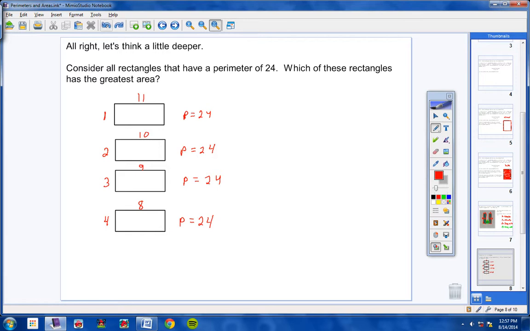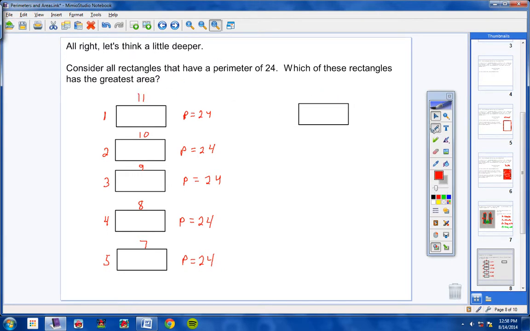We're almost done. We're not going to do this for very long. Okay, so let's put one more rectangle down here, and that's going to be a 5 by 7. And trust me, if you added up all 4 of those sides, you would get a perimeter of 24. Okay, now let's go ahead and put a rectangle over here very quickly, and we're going to put a 6 by 6, and now we're finished. Let me show you why the perimeter is 24.